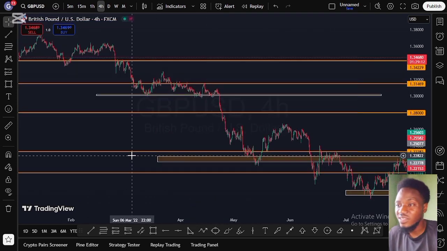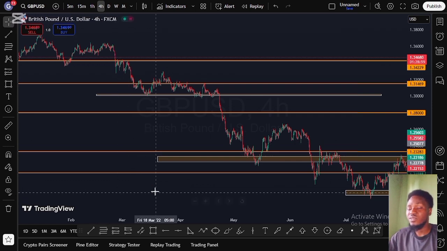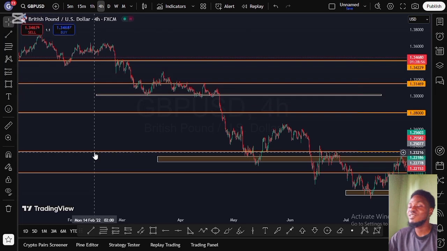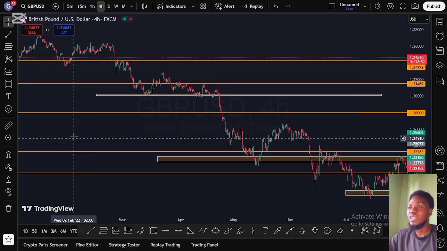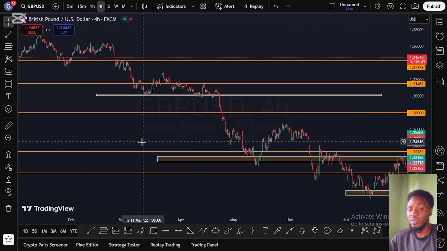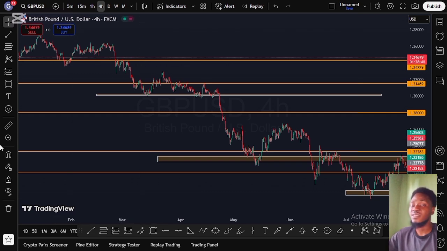My system is very, very simple. When I first started understanding the system, I thought it's very simple. Human beings like complex things. We feel if we don't put in the work, if it's not hard, it won't work. No, and that's why people fail a lot in trading, because trading is just the opposite of how the human being thinks. In life we don't like taking losses, but in this game losses are normal. Out of 100 trades, you can lose 20 and win 80. You are still profitable. Even if you lose 50, win 50, you are still profitable, because you have a risk to reward of like 1 to 2, 1 to 3.